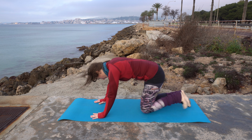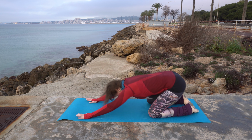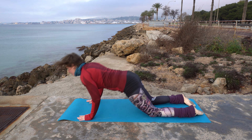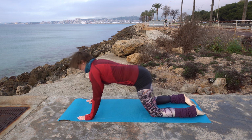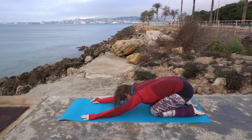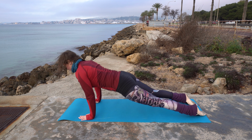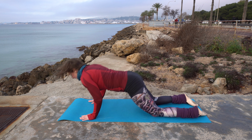What we're going to do is start in a child's pose, and we're going to the front and push up and back. You don't have to push up all the way. You can just push up like this and go back, because as you see, I'm keeping my feet on the floor. Do whatever feels right for you. It's just to get the blood flowing and not so much about form, although of course we don't want to hurt ourselves. We never want to overdo something.